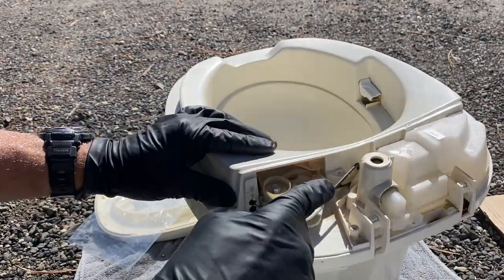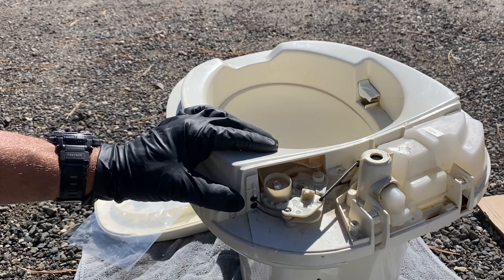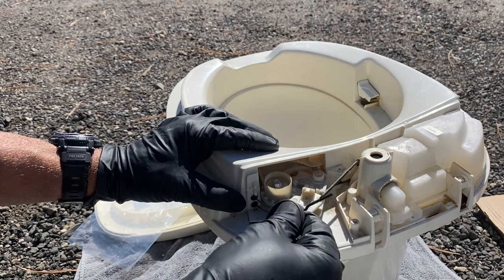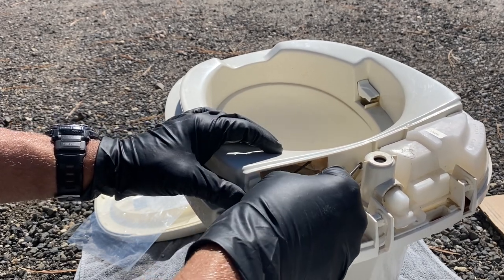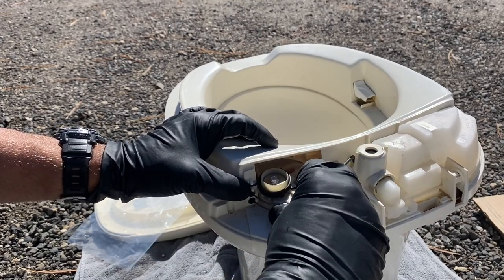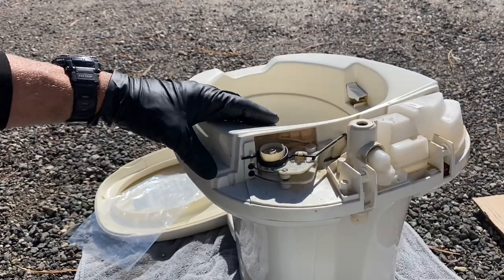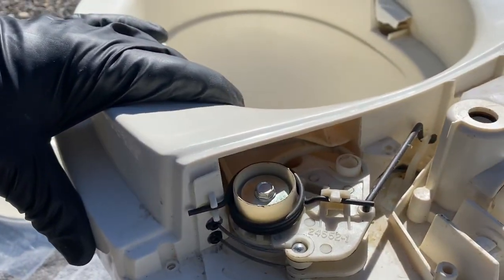And then you put your arm back in, and then you want to put your spring back on. Again, the short part of the spring arm goes towards the left and the other one to the right. The long one basically hooks under there. So when you're done, it should look just like that.